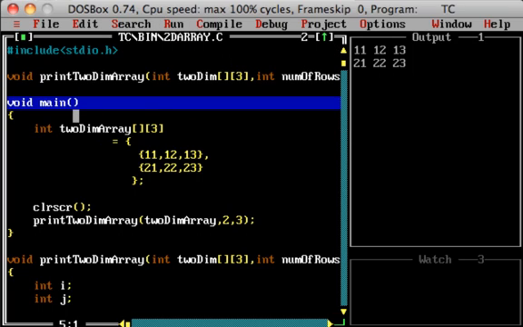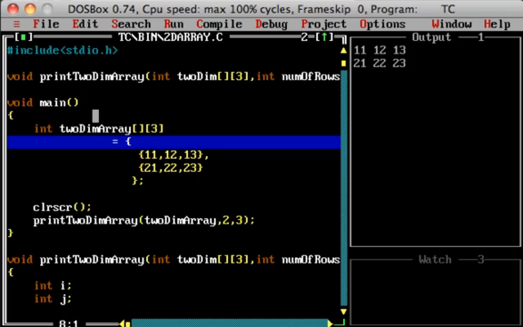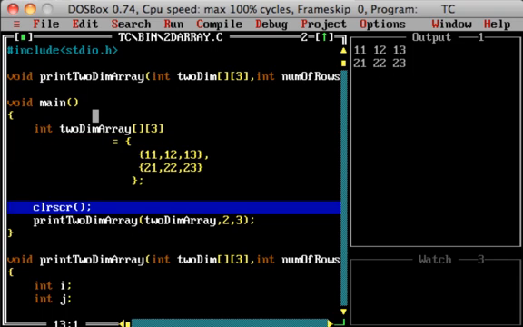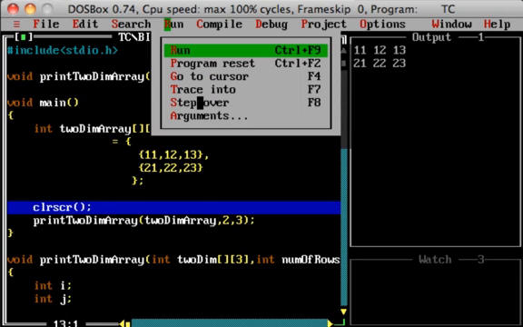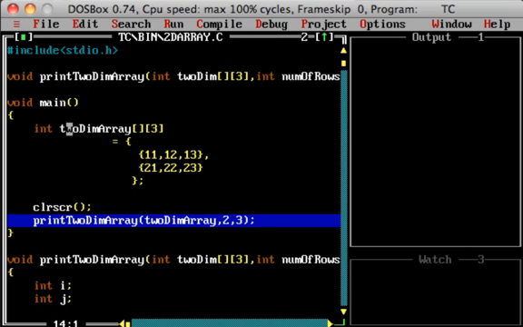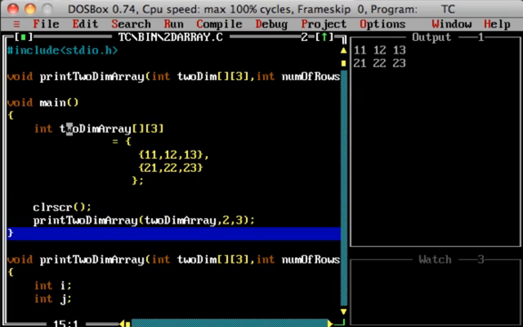But the difference comes when I use a step over. That's F8. So if I do an F8, let's see what's the difference. I'm executing F8, that's the step over, and now I execute F8 again, it executes the entire function and shows the output. It doesn't really go into the function. If you are interested in looking at what the function does, if you think the bug is in a particular function, you go into that function. Otherwise, you can use F8 and skip that function and move over to the next function in your code. Okay, so there you go.